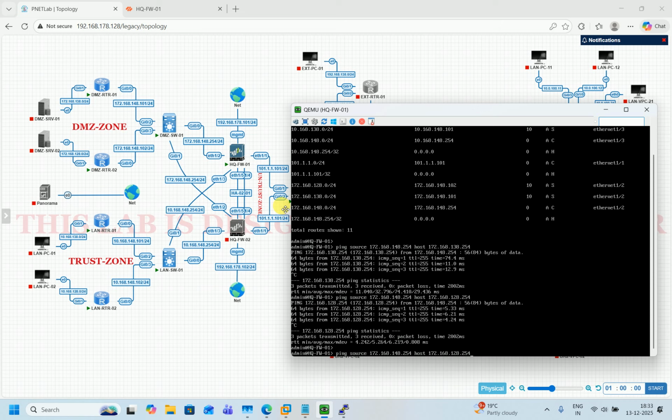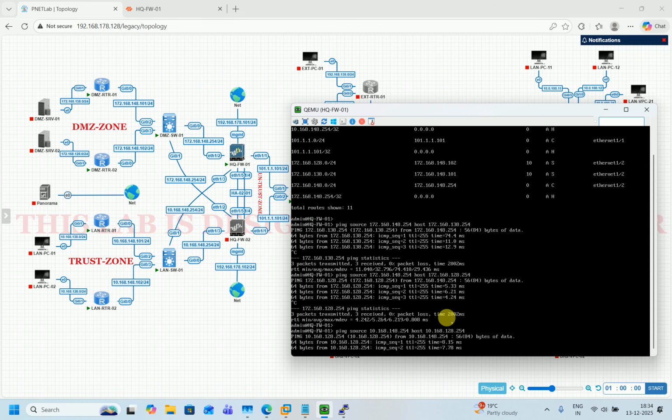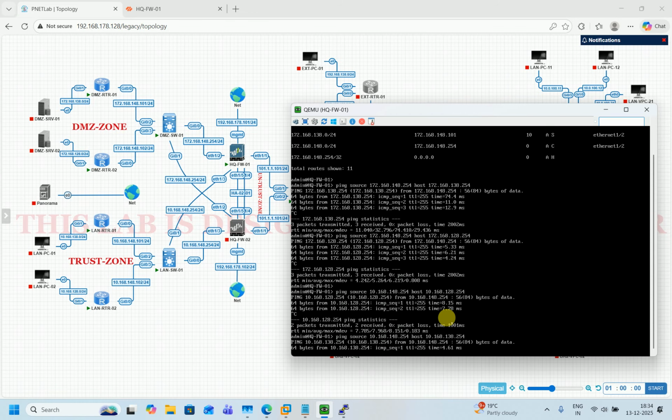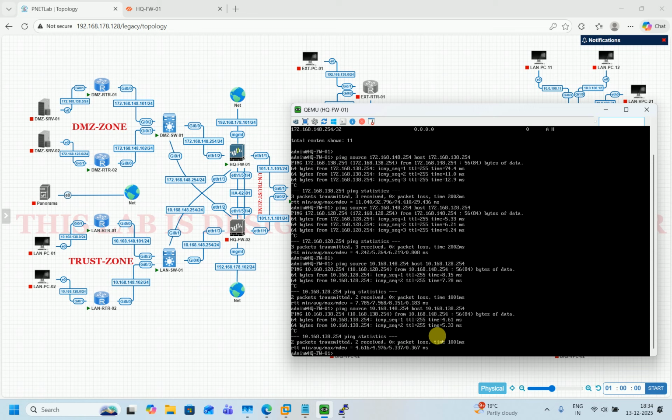For that we have to change the IP address, because I have to take the Ethernet 1/3 interface IP address as the source, and the destination will be 10.168.128.254, that is LAN router 2 interface gig 0/1 IP address. It is reachable. Router 1 interface IP address, both are reachable.